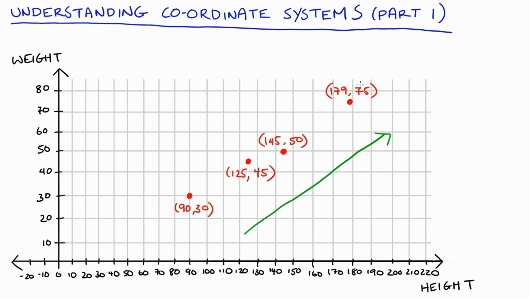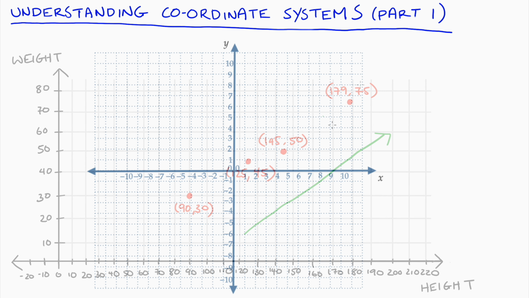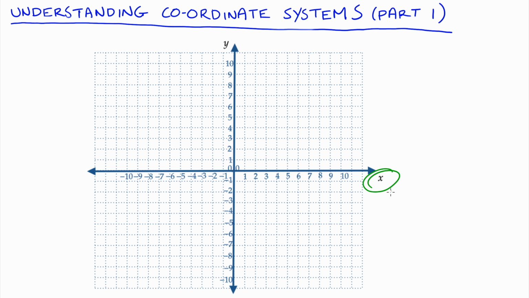So we would say here that there is a positive relationship between height and weight. And I should say, sorry about this diagram, it's not super to scale. There's better diagrams later. And just more generally, you might remember such systems from high school where we have X usually on the horizontal and Y on the vertical.